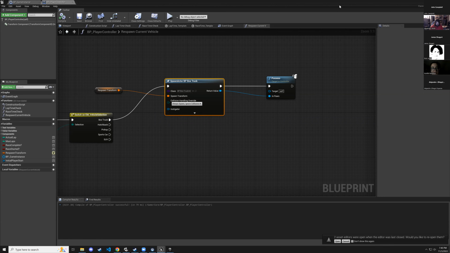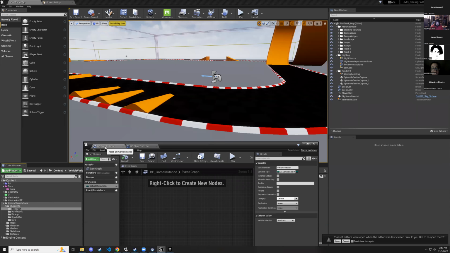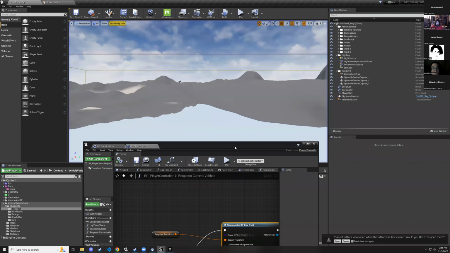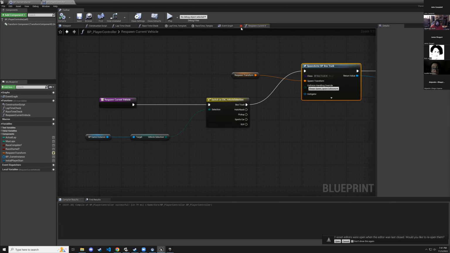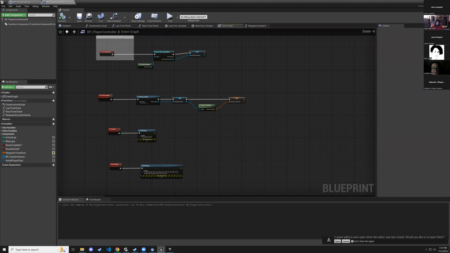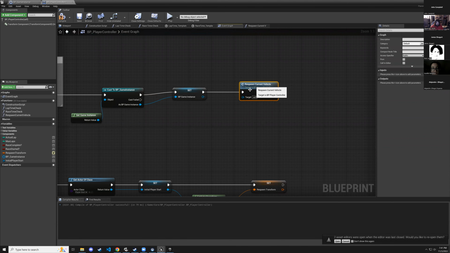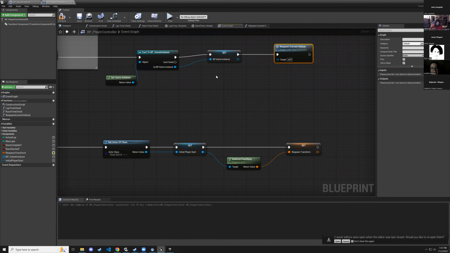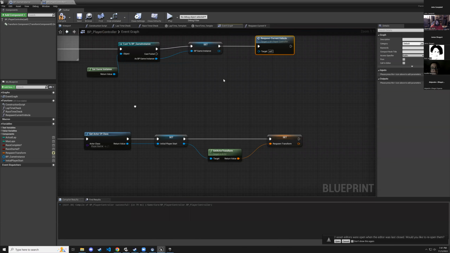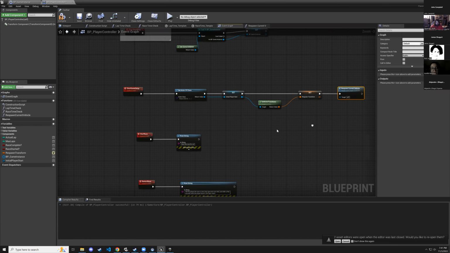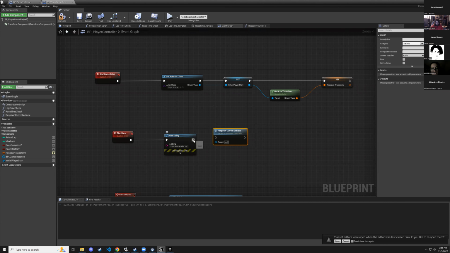All right, so by default, our game instance is box truck. And we only set up the box truck. So now when I hit play, I should have, oh, no, it didn't do it. What did I miss? Oh, we need a respawn current vehicle. For now, we're going to add in a respawn current vehicle. Actually, you know what, I'm going to do it right here after race start.